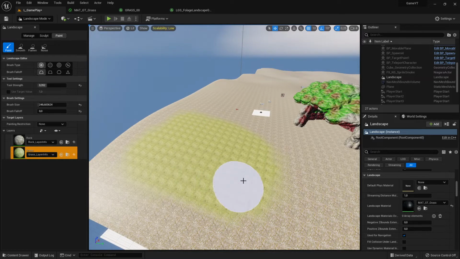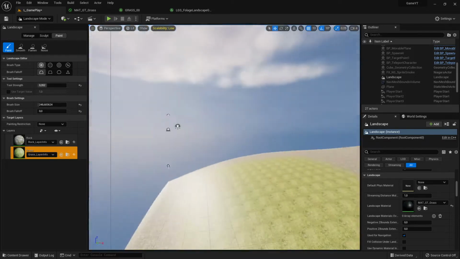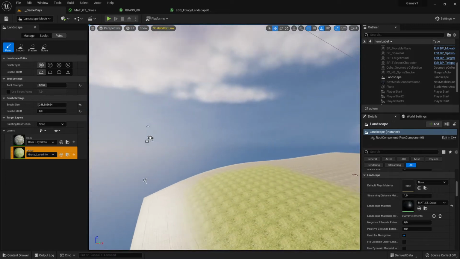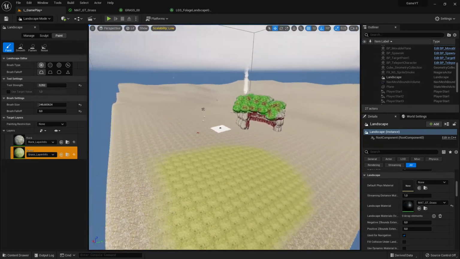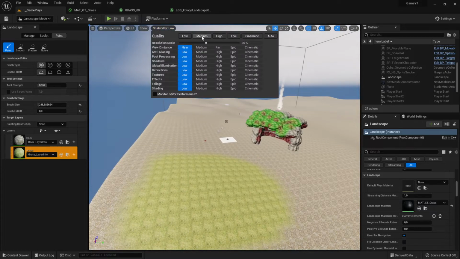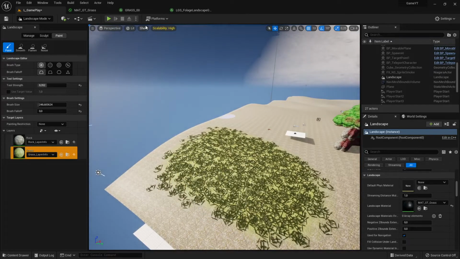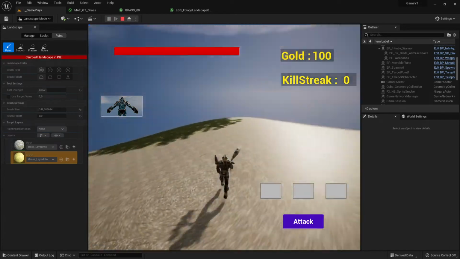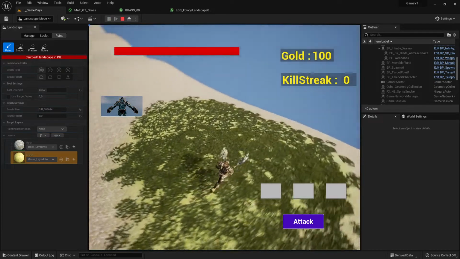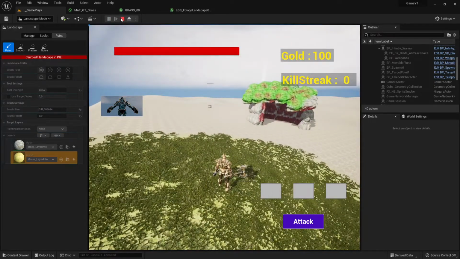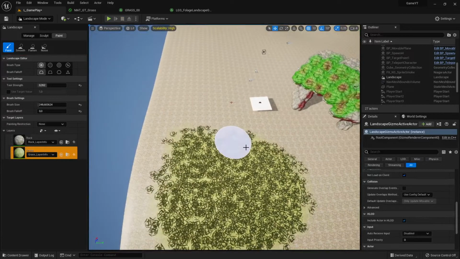And scalability means this foliage and so on, they have activated some distance options, optimization and so on. And if you have low, which means you probably don't want to draw them at all. And look what happens when I go here, for example, to high. And now you see they are there. And when I play now, yes, they are indeed there. And that works. But we see another problem here, which I'm not going to solve now.